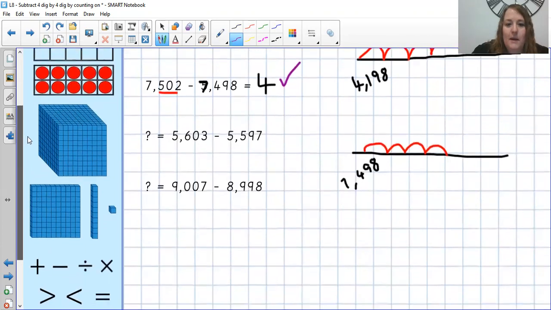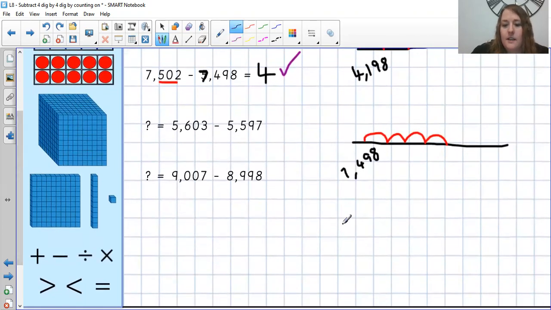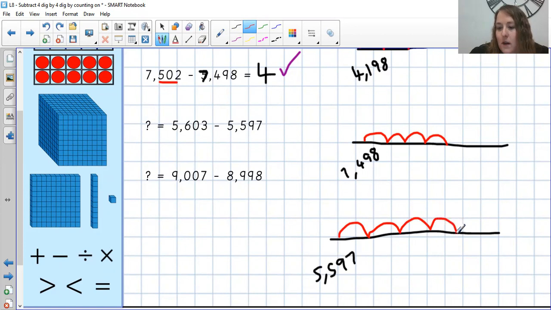Scrolling down a little bit. Let's do our last couple of questions. We have something is equal to 5,603 take away 5,597. So my second number, 5,597, I'm going to pop on that end. And it's how many jumps does it take to get to 5,603. Okay, 5,597, 5,598, 5,599, 5,600, 5,601, 5,602, 5,603. So I've made 6 jumps. So if you've got the answer 6, please give yourself a tick.